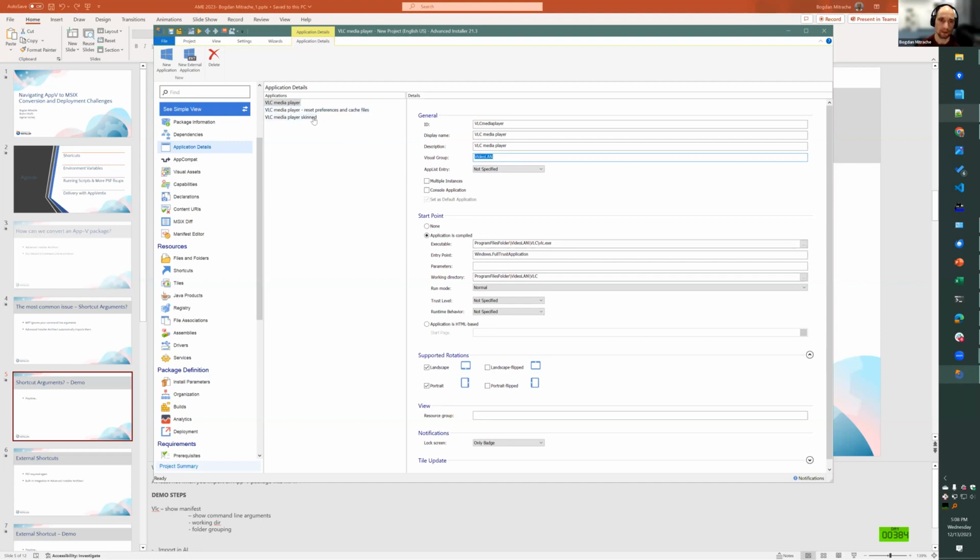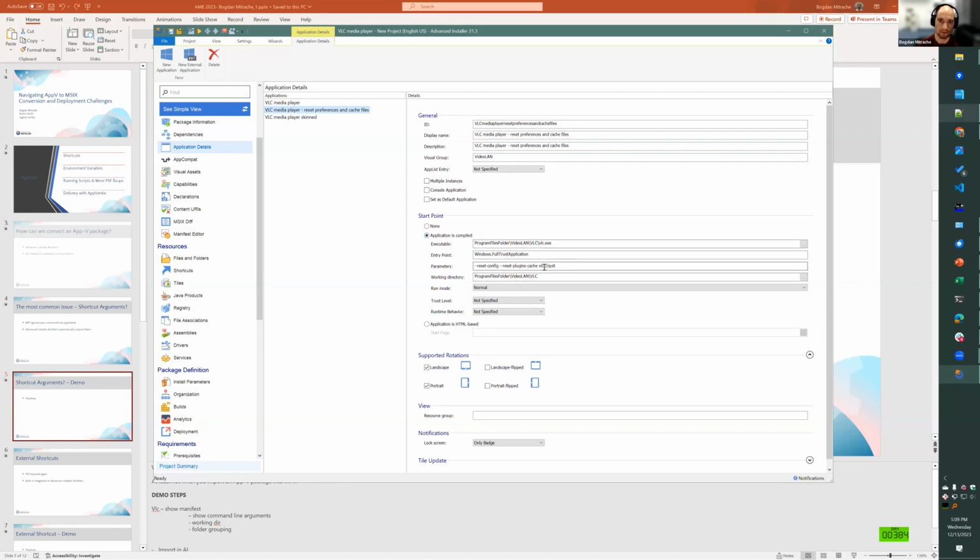And in this case, as in many cases, because shortcut parameters are not supported natively in MSIX, we use a custom version of the package support framework, and I'll come back to that in the following demos, because the package support framework is the only way to extend the capabilities of applications or to fix certain compatibility issues for applications packaged as an MSIX package.